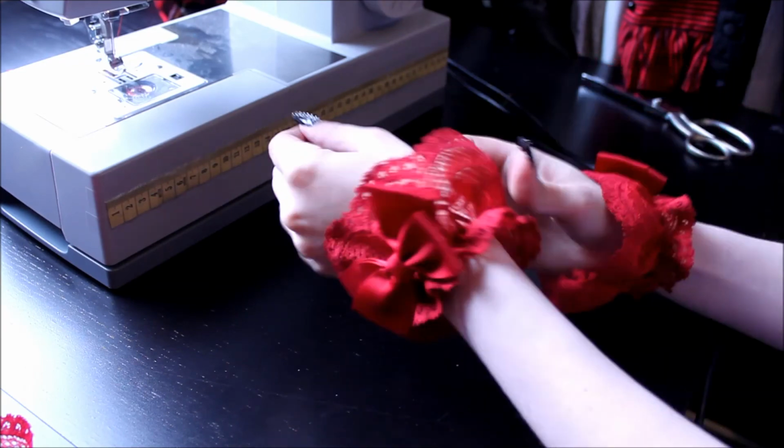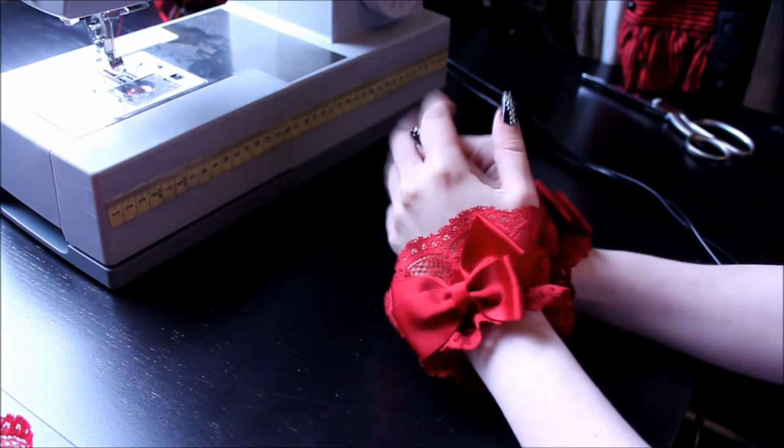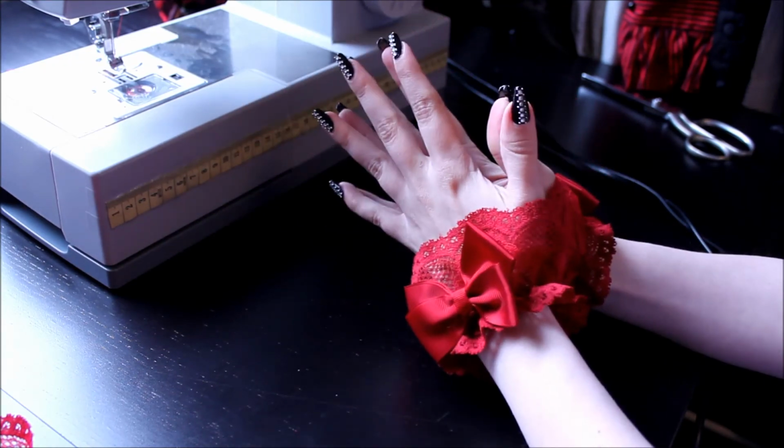I'm gonna show you how to make more difficult and elaborate ones, but I have to find the laces for that first.